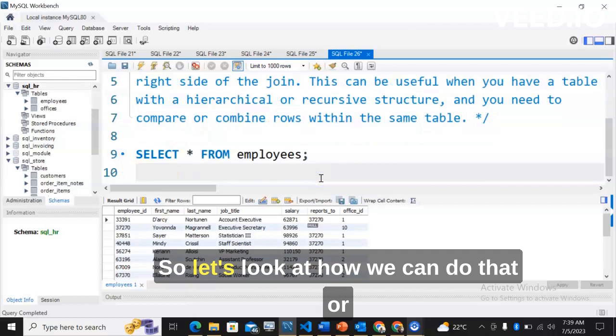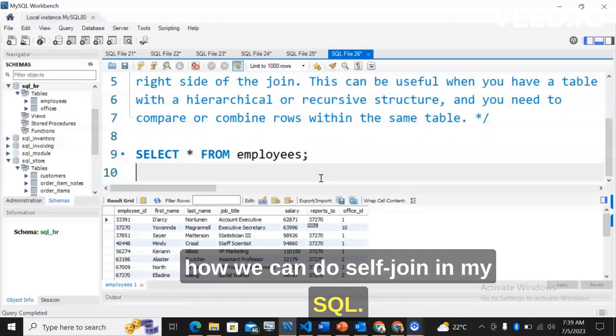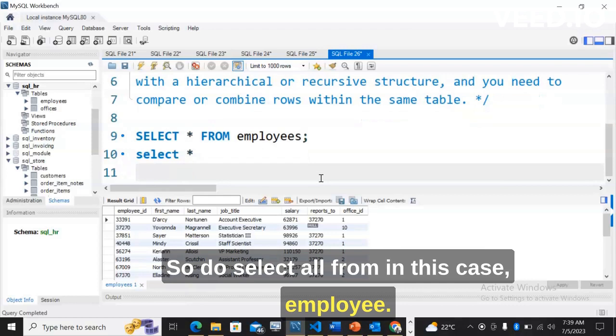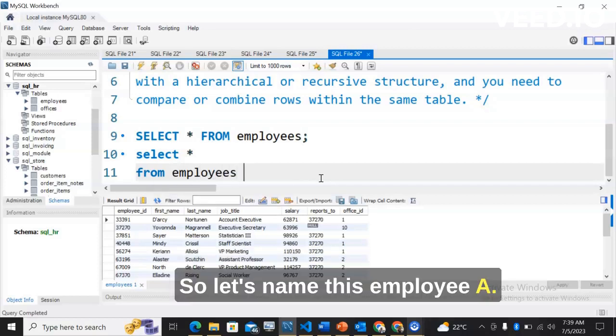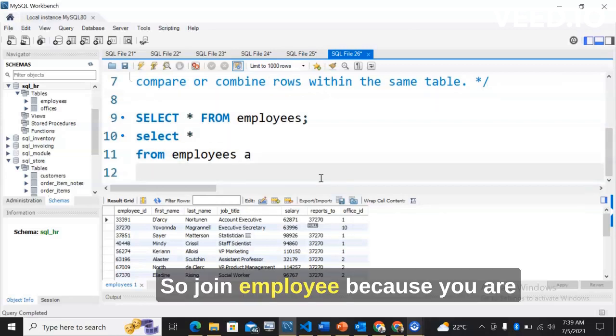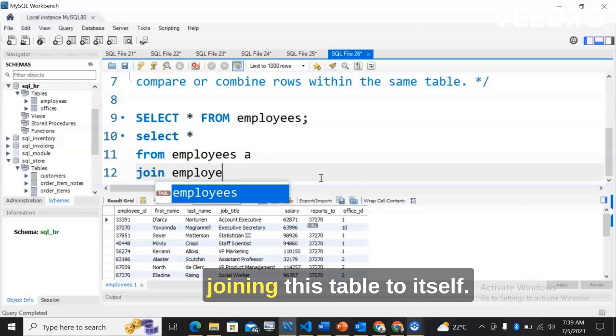So let's look at how we can do self-join in MySQL. We do select all from, in this case, employee. Let's name this employee A. Then join employee, because you are joining this table to itself.